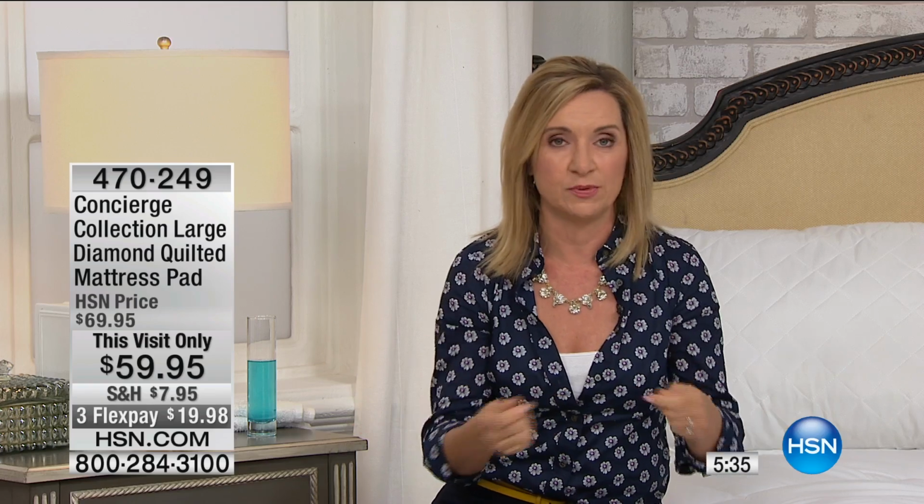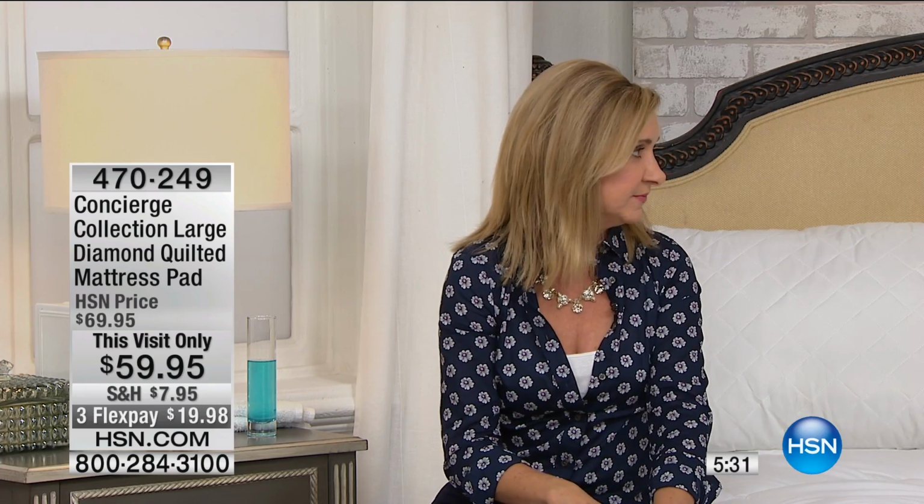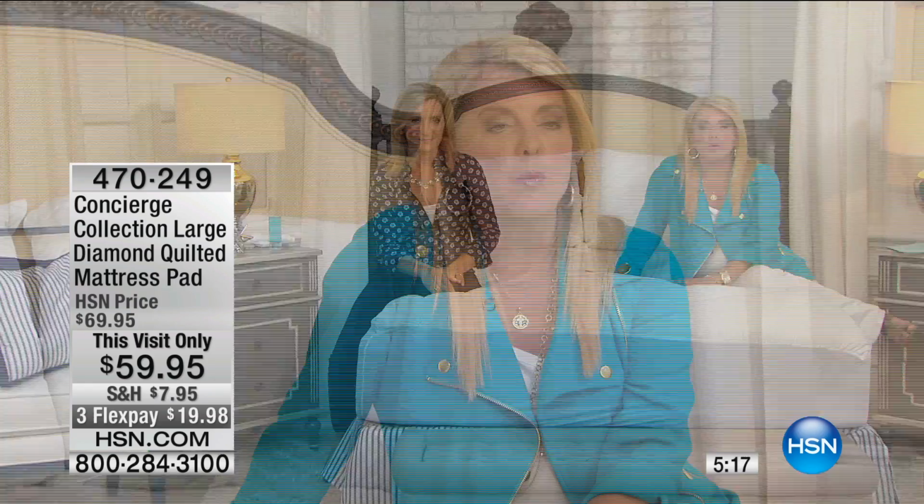It will give you that washability because we can't wash our mattresses. We can't peel off the top layer and throw it in the wash. Now you can. Also, this is so lovely. Any size, one price. Oh, that's big. It really is. For a mattress pad, if you go to a bed store, as the size goes up, the price goes up. Even your discounters have different shelf pricing. So we have twin, full, queen, king, and yes, even California king. And we all need them.